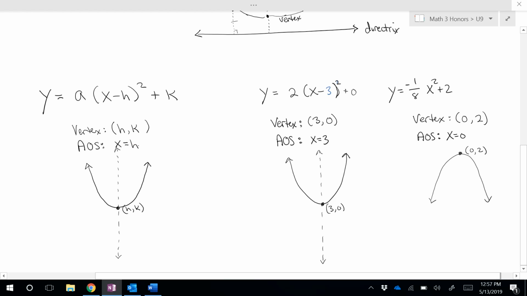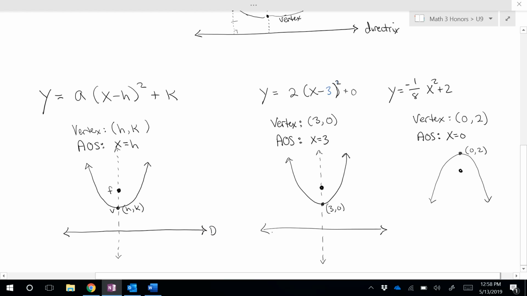And that's kind of about how far we've gone, right? So we have these other pieces. We have a focus that's inside. And the focus is always inside the parabola. And then I'll label that with an F, V for vertex. And then we have our directrix, which is on the opposite side of the parabola. So if you think of the parabola as a cup, the focus will be inside the cup. The directrix will be like the table that the cup would sit on. So I'll put a D for directrix.